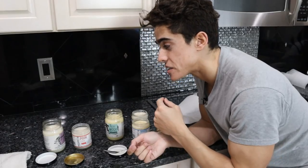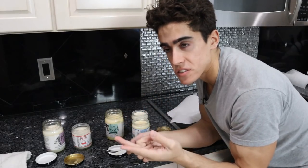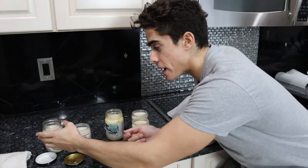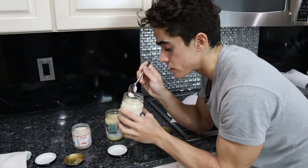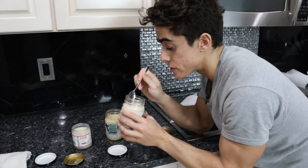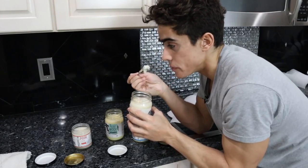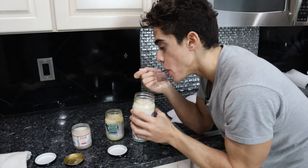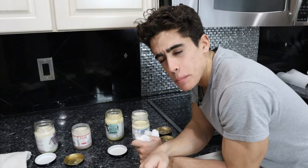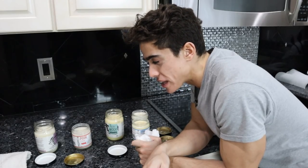We're going to taste for two primary things: one is the culinary aspect — the flavor, texture, and quality — and two is the oxidation. We already said you don't want to buy this pork fat just based on quality, but let's see what the Epic pork fat tastes like. Texture-wise, very soft. Scoops out pretty easily. It smells very porky — you can smell the pig in this. It has like a plasticky, bacon-y, conventional pork taste to it. I don't like it.